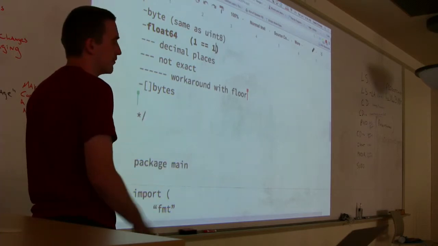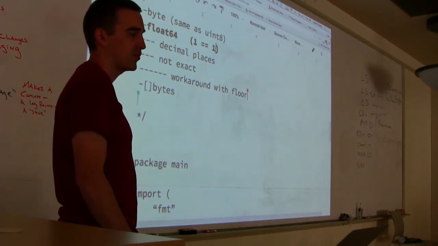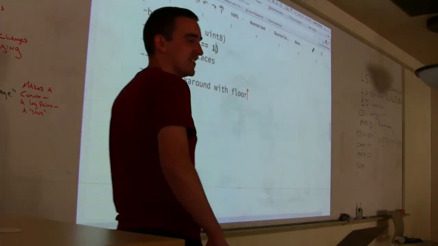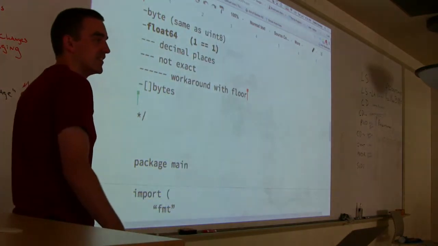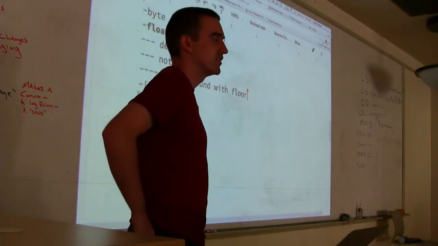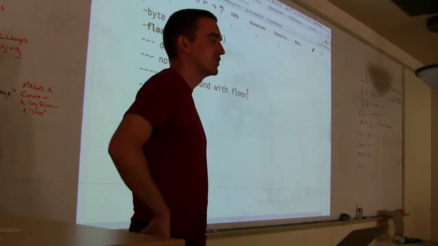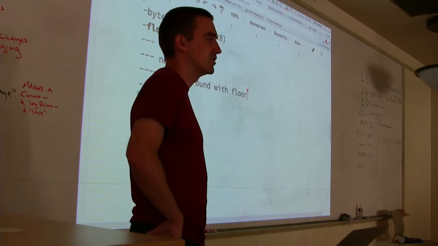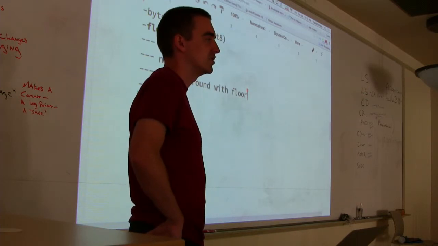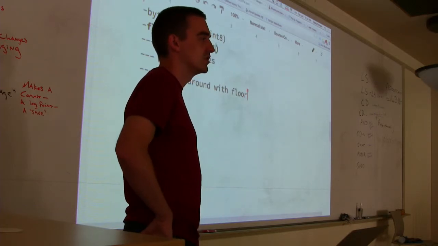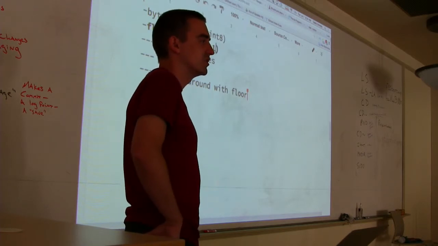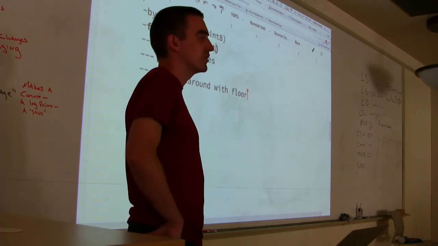But so how do I know? How do I do that? Can you guess how programmers tend to do it? I would guess you turn them into integers by multiplying them times a certain 10 or 100 or whatever in order to get the right number of decimals you want, then take a floor function, or if you add a half, 0.5, take a floor, and then you can turn back. Yeah, that's certainly one way to do it.